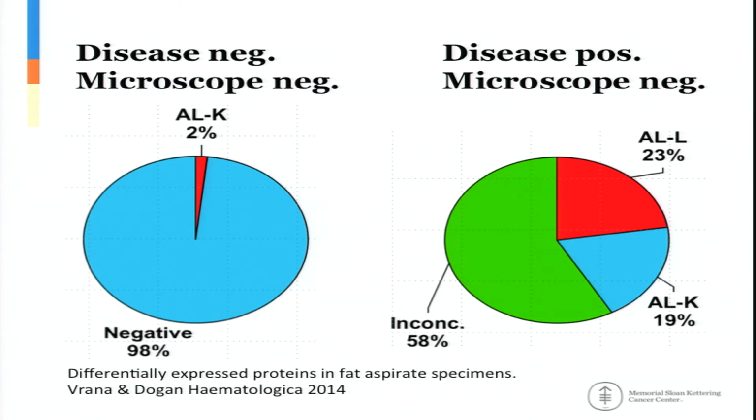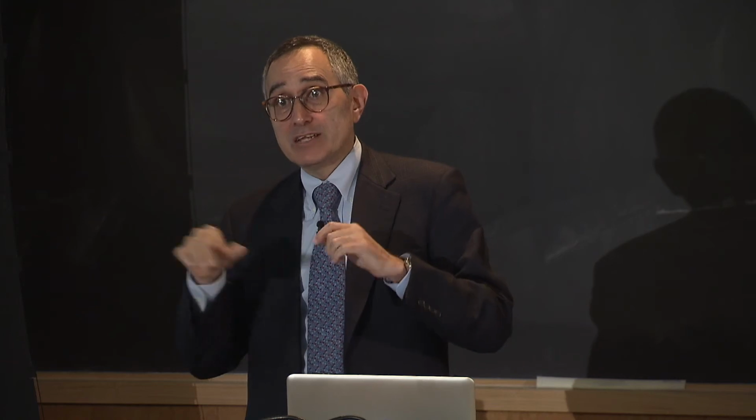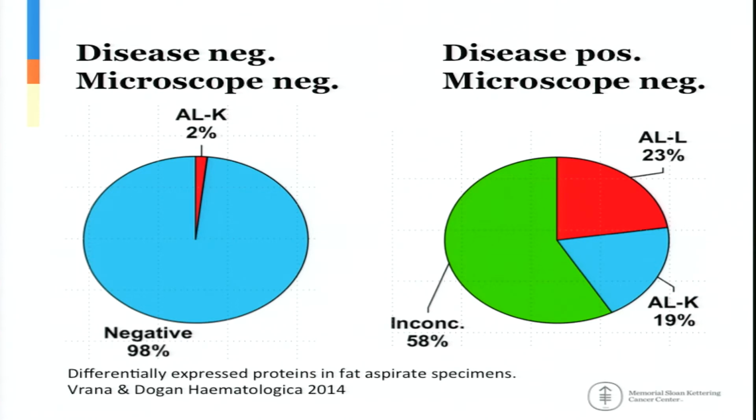But what was most interesting was that there were cases where we know the patient has systemic amyloidosis, but the fat aspirate on morphology was negative. So we couldn't see the amyloid, but the patient had documented amyloidosis elsewhere, and half of those patients had the signature of amyloidosis. So in some ways, this told us that the mass spectrometer had possibly higher sensitivity to diagnose amyloidosis. We have not translated this. This is a bigger challenge, to change Congo red as the gold standard, making it into proteomics. It is a big undertaking. We haven't done that, but we use this now as a screening tool.